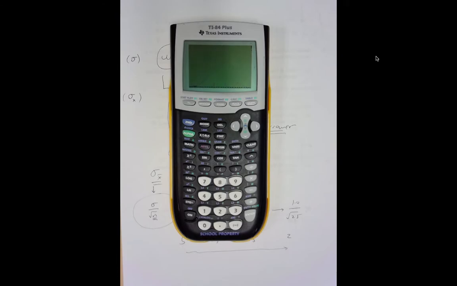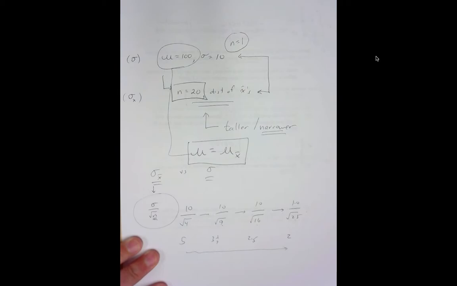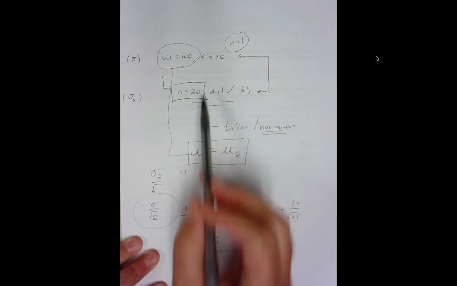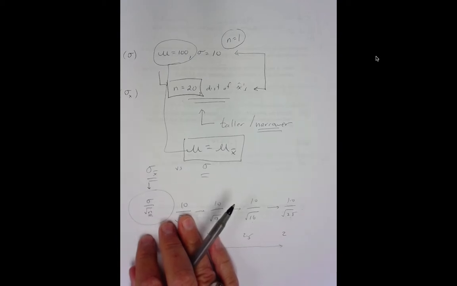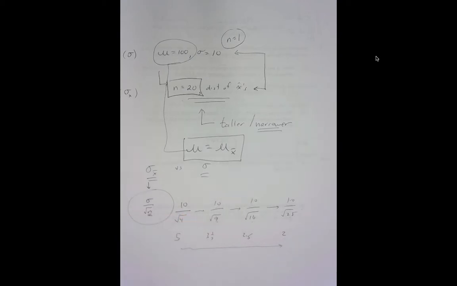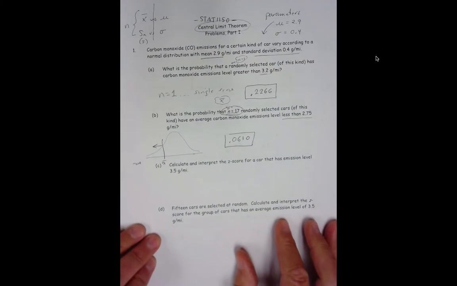Can you imagine back in the old days when you had to do all this by hand? Be kind of crazy, wouldn't it? So the second distribution, again, is going to be taller and thinner and narrower because that's the way that the sampling distribution behaves. And it really helps us in inferential statistics. All right, gang, let's go on and do some stuff.